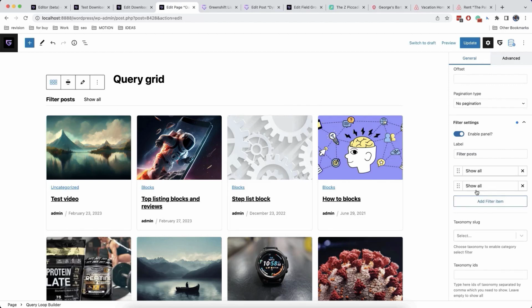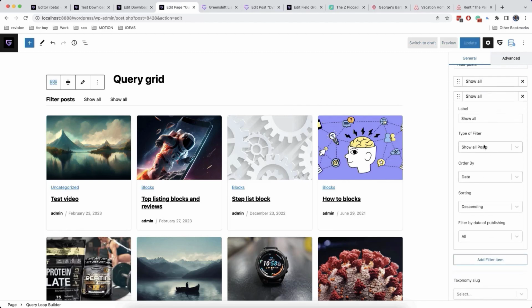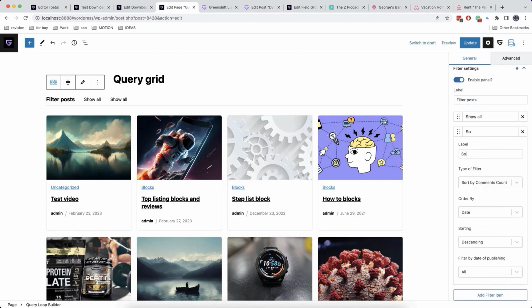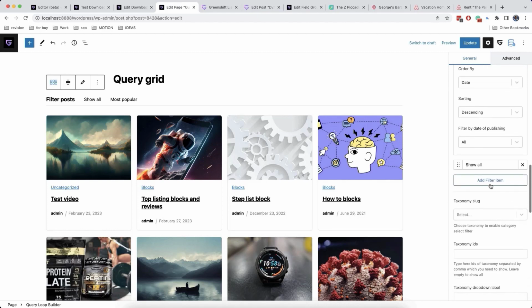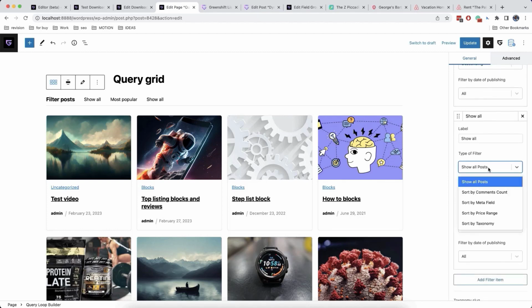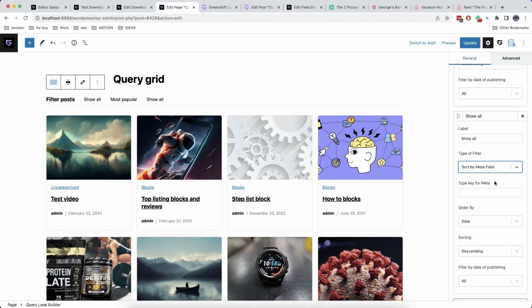Then I will add some custom filters. So for example, I will add sort by comments count. And I will enter most popular for label. Then I will also add sort by meta field, and if your plugin saves some numerical values, you can use this sorting.